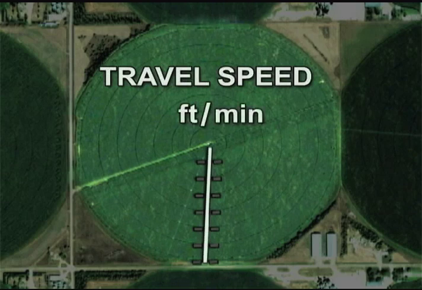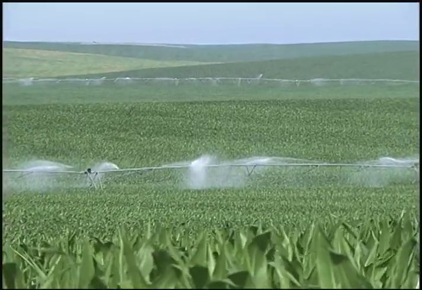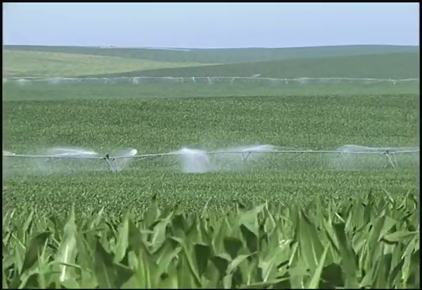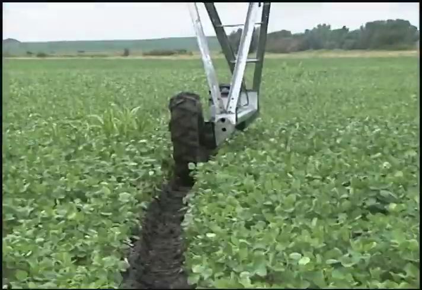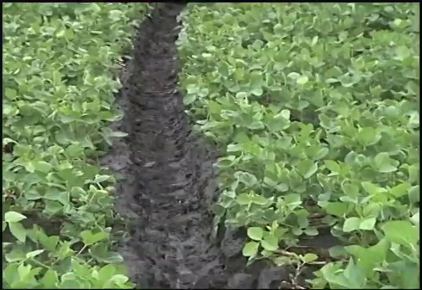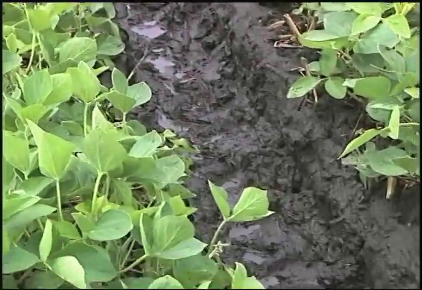Remember, a measurement error of only a few feet or a few minutes can result in significant error in the calibration process. If your field is hilly or rolling, check rotational speed at several locations in the field and use the average speed. Soil type, slope, soil compaction, and track depth are among the factors that can affect travel speed.